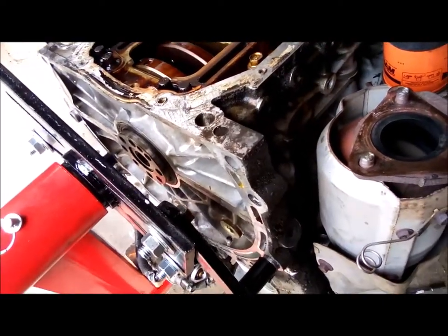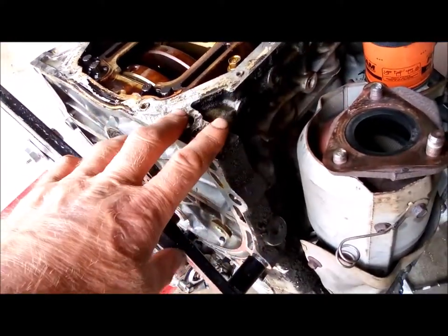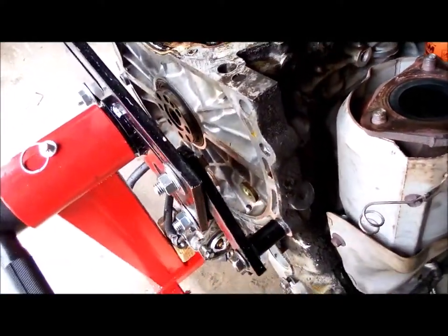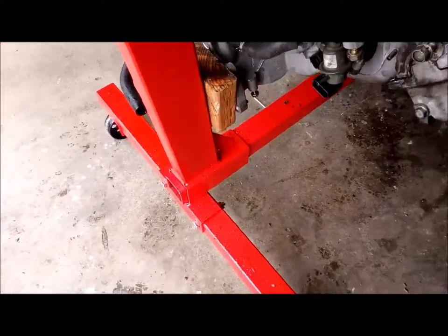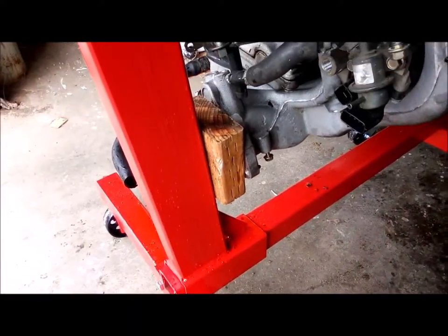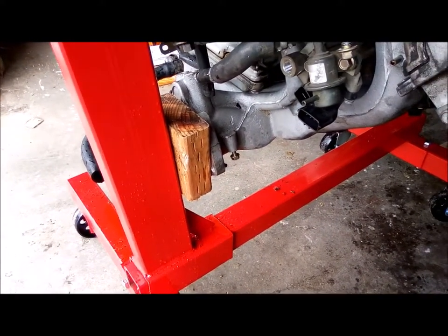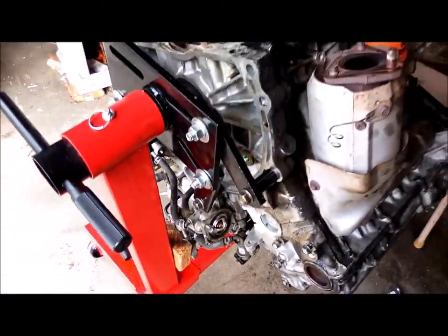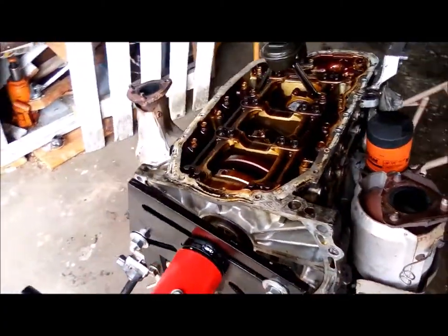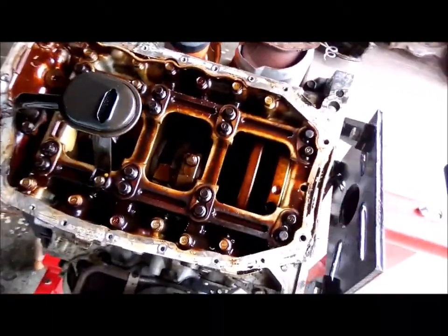But unfortunately, because you don't have anything up high, the engine block leaned way forward. So I had to take the throttle body off, and I just stuck a 2x4 in there on the mounting plate. I wanted the engine completely upside down, but I'm going to have to just work on an angle, which is not bad, really. It's going to be just fine. But yeah, these rods are not looking good.